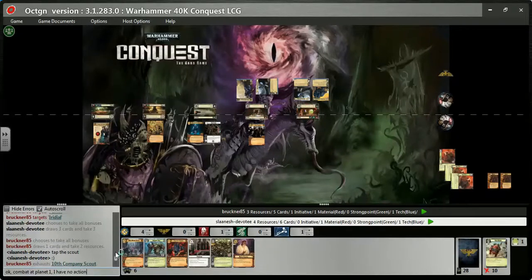Alright, so planet 1 is going to be his. I have no actions, you win, just cutting to the chase. Bit of a shame, would have been nice to be able to heal Zarathur. Zarathur's quite squishy, but yeah, not able to do that at the moment. Do have the Ardboys, so I'm glad about that. That's going to help.